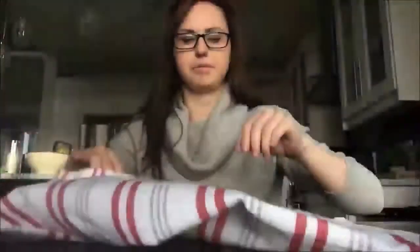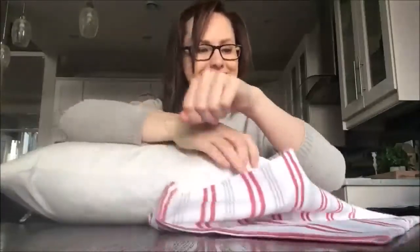Alright, so now you have your pocket made. We're going to take our cushion insert and insert it. Didn't I tell you this was easy? If anything starts to come unglued on the ends, no big deal. More glue, nice and secure.